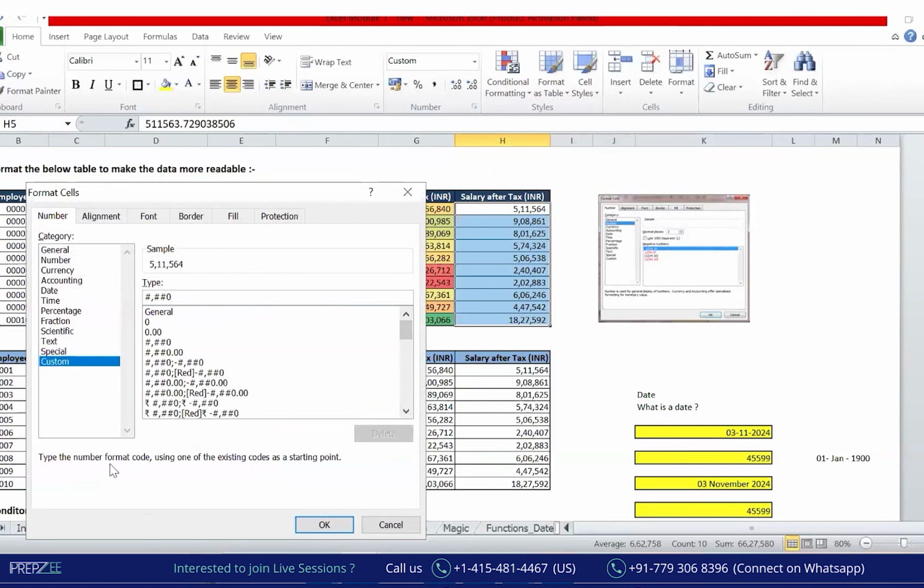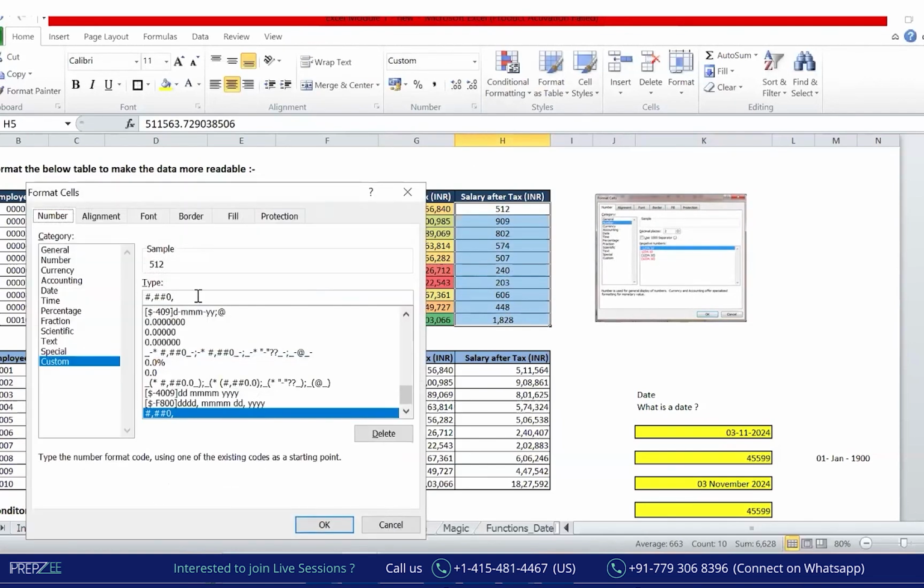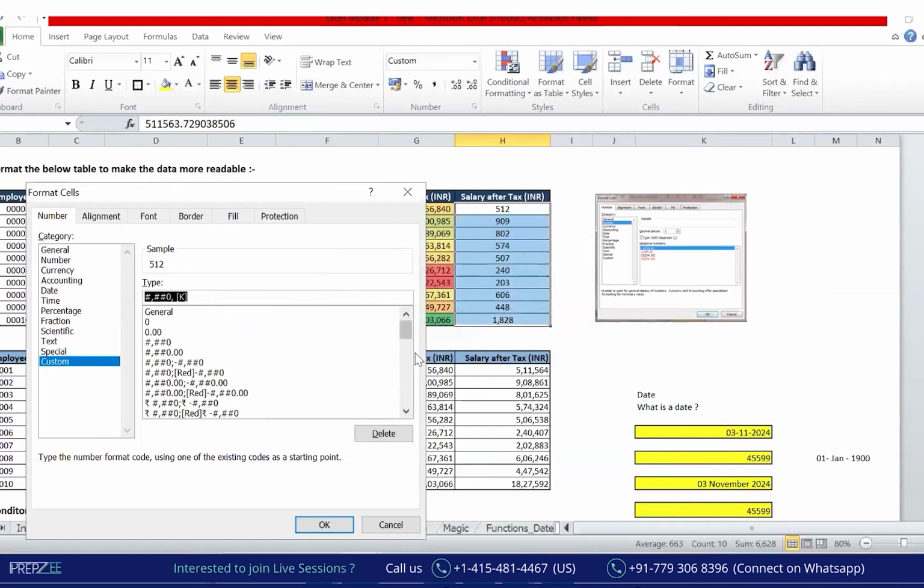So I have selected the custom option and selected this comma separation, because currently the numbers are being displayed in this form. As an example, if I put a comma, you can clearly see the numbers are getting divided by 1000, instead of those numbers being read in a way that is problematic in many situations. Okay, give me a second. So I'm trying to put a K there.